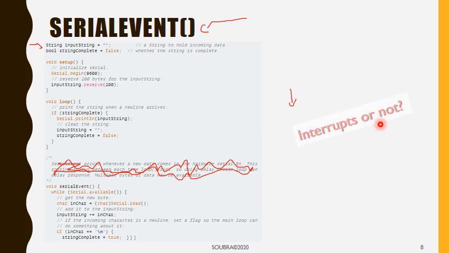You need to remind me of the two ways to detect events. One of them is interrupts, that's for sure. I ask a question, and whenever the answer is there, someone tells me, okay, your answer is ready, so stop whatever you're doing, deal with it, and then go back to whatever you were doing.